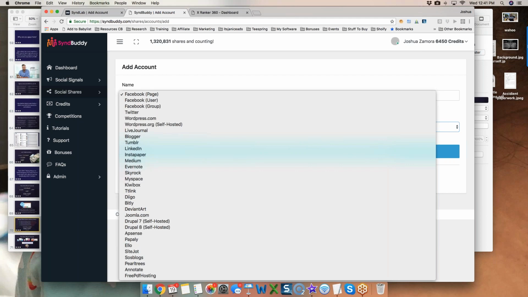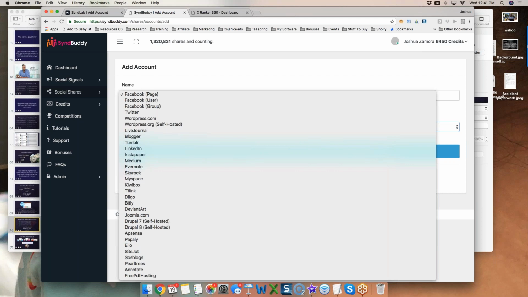We don't want to spam out loads of useless content to hundreds of different sites that no one is ever going to read, and that's kind of tricking Google. So all I look at it as is, okay, if I've got a website or a business that needs some advertising or some extra attention, you would post on your Facebook, you'd post it on your Twitter. If they had a WordPress blog, you'd post it there, you'd post it on their LinkedIn. Medium is a really popular place that people talk about their business, you'd post it there as well, right? And so I look at it like that. And so I use this stuff and I do a soft touch with it, and that's really effective.